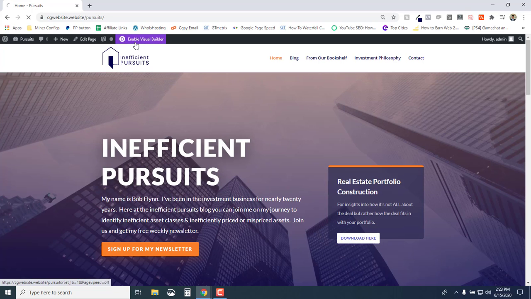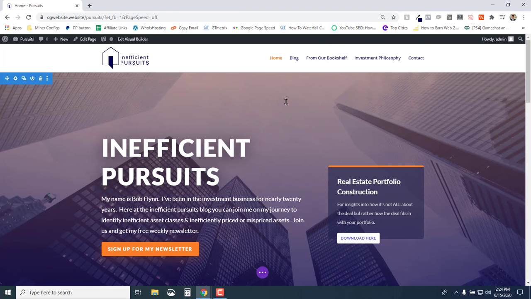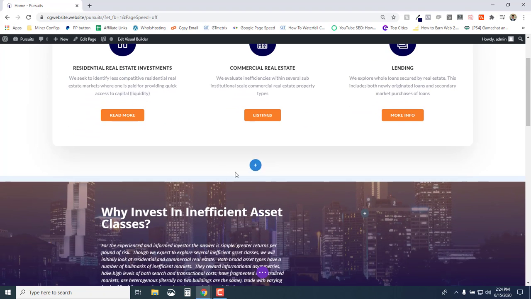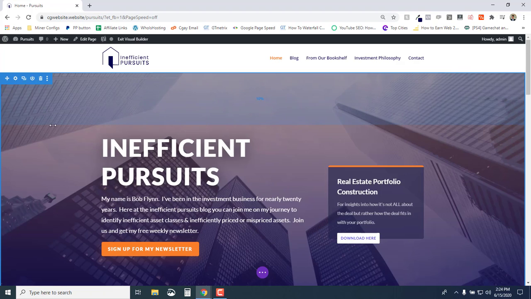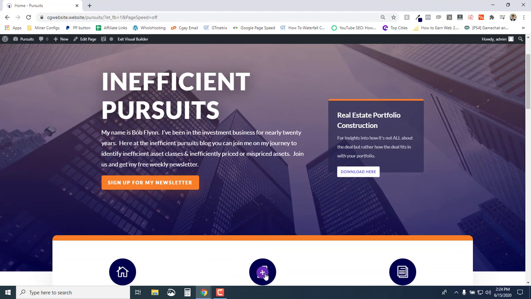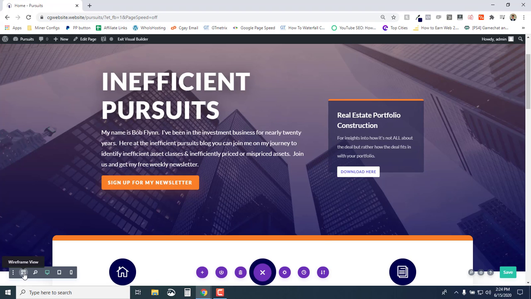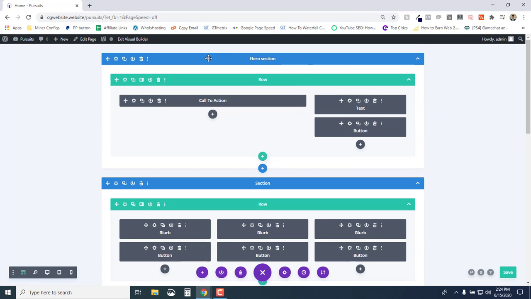I'll show you one more view just for your complete knowledge of the builder. Let's say that for some reason with these rows you can't click on what you want to click on, or maybe you can't move stuff. Sometimes the builder gets stuck, and when you want to move a row somewhere, it doesn't really do what it's supposed to do. So in that instance, you can click the purple dot down here when you're in the visual builder, and you click this little icon over here, and it takes you to wireframe view, and that breaks everything into really clear and concise row, section, and modules.